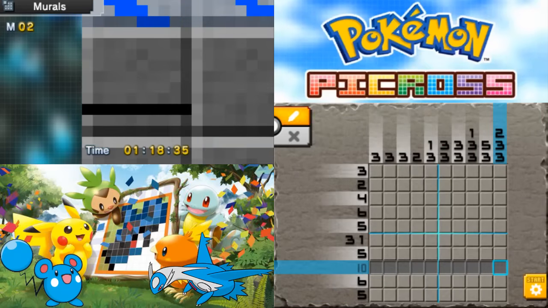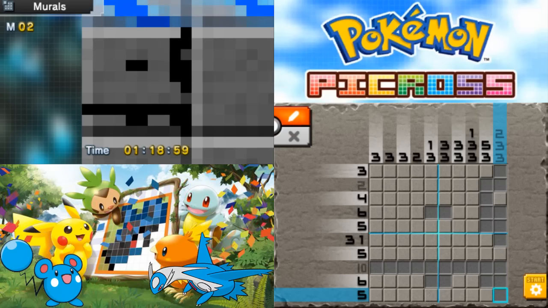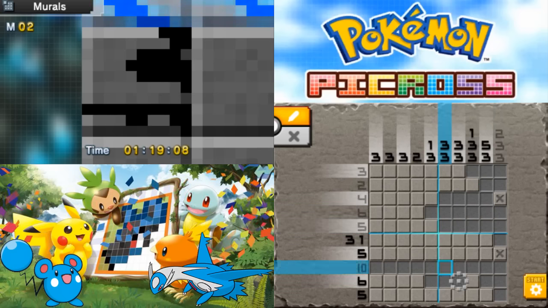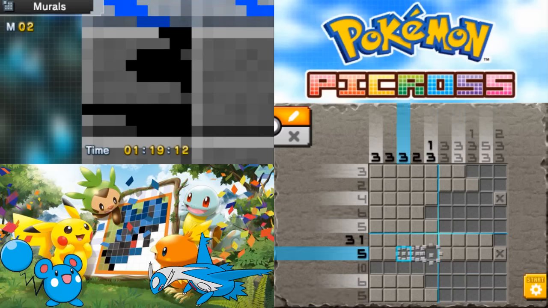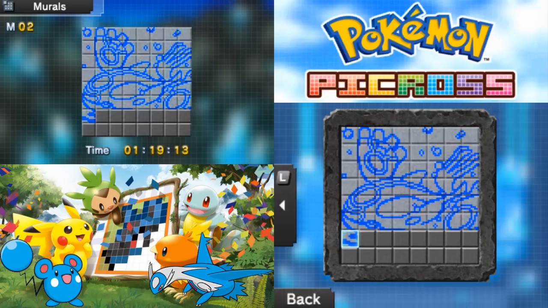Ooh, nice 10 row. Six right there. So we have five. Two, three, three. So we have four, six, five, one, six, and five. So there's the five, and there's the three, easy mode. Okay. Nice and easy mode.